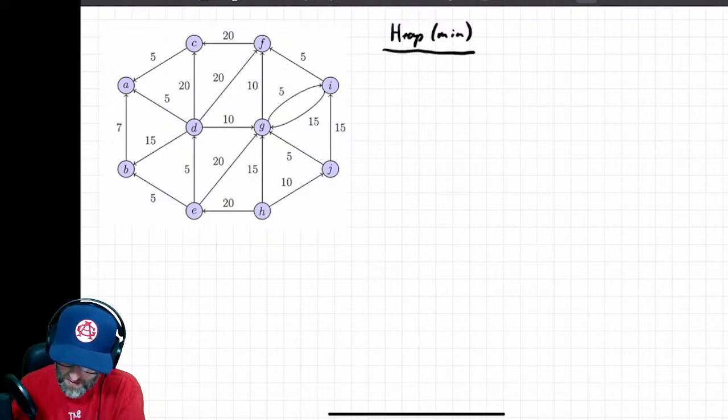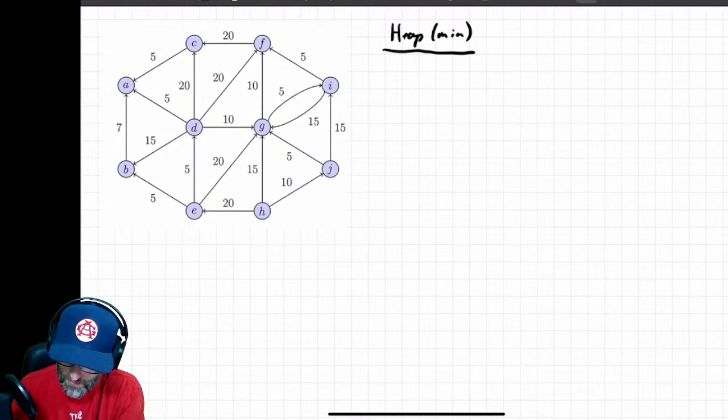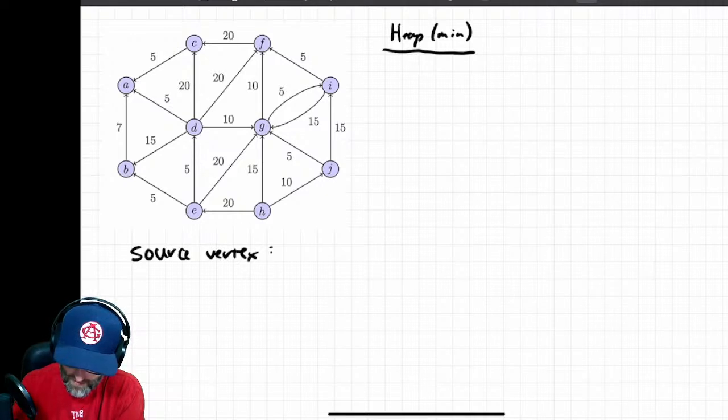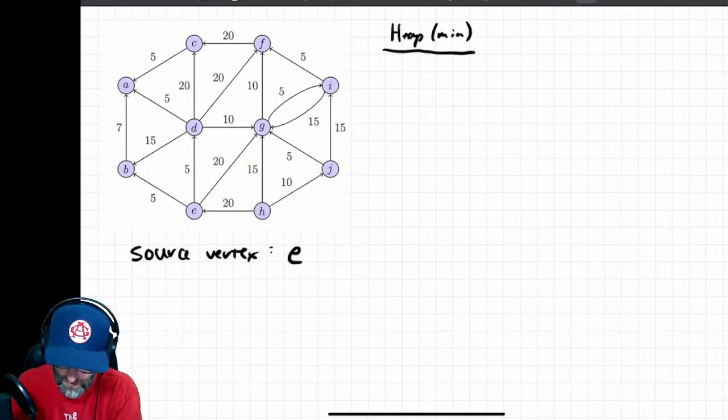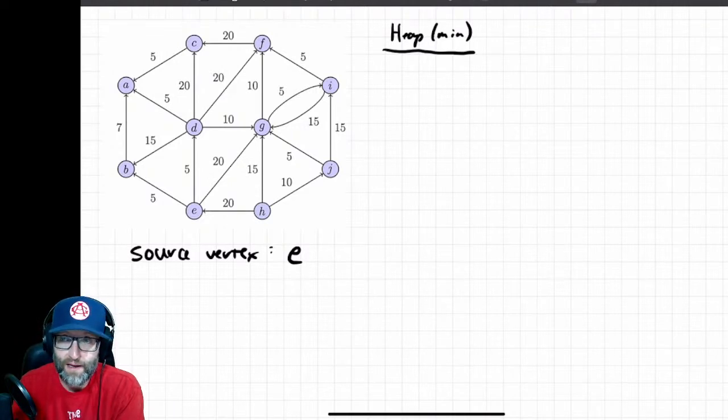And I'm going to initialize this. We're going to do the example first, and then we'll go through the pseudocode. But I'm going to initialize this, and we'll just assume that our source vertex here is going to be E, as in the book here. I note here that if I started at A, it's a sink. I can't get anywhere. So it's not going to be all that interesting to produce a single source shortest path from A. Everything is going to be a distance infinite away because you can't reach any of those vertices.